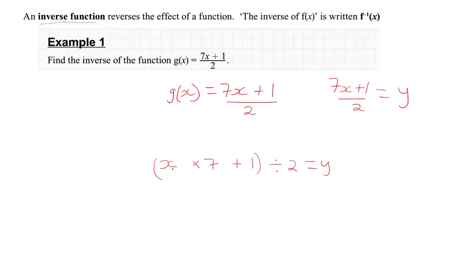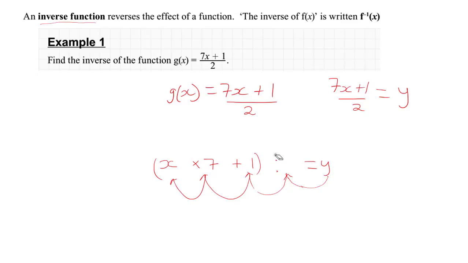Now, what if I wanted to find what that x is? Then I could start with y, isn't it? I do the opposite: start with y, then I times y by 2, don't I? Yeah, times y by 2, so it's going to be 2y. Then after doing that, what do I do? Then I take away 1. Then I divide by 7. Then that gives me what x is. Okay, so just using inverse operations to do that.